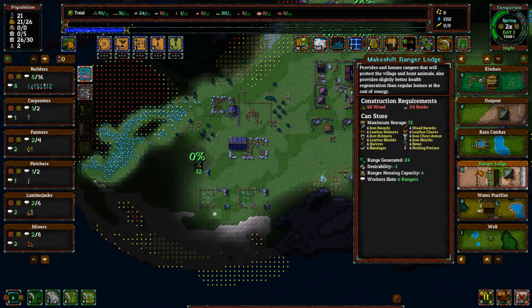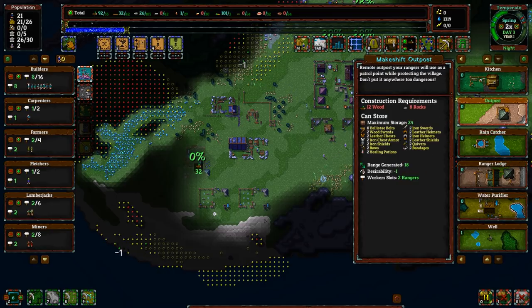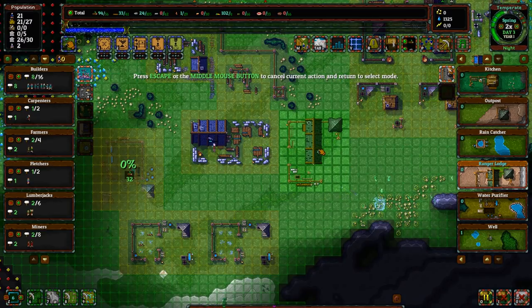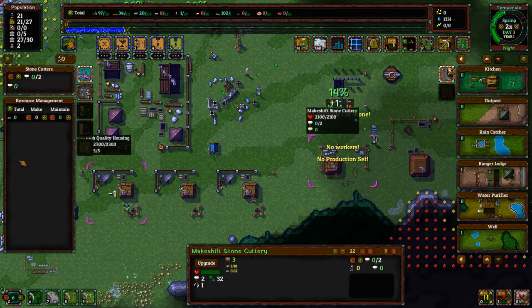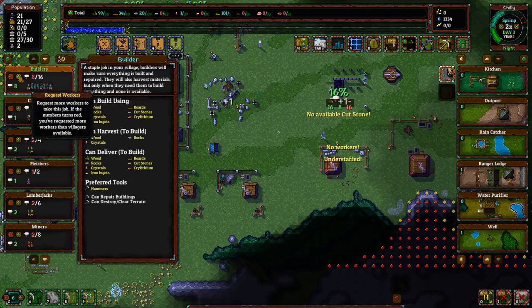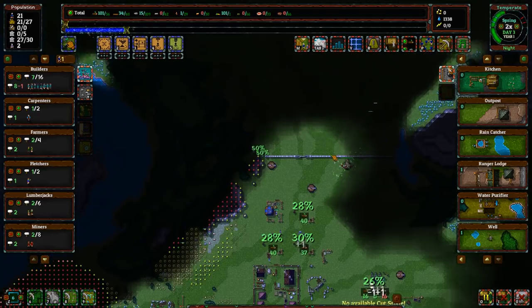From the ranger's station. Is the ranger's station the same as the ranger's lodge? Or is the ranger's station the outpost? I'm gonna assume ranger's lodge is what we're looking for. Okay, so we're gonna want one stone cutter, and let's just maintain his storage. I can do without. Okay.